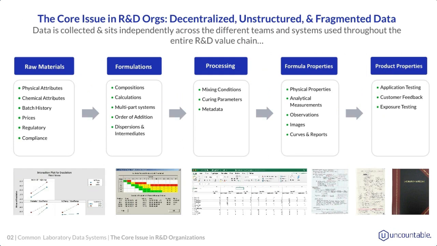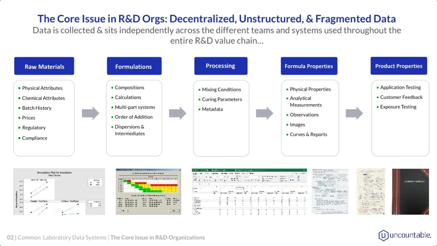The way we think about this process is that you have a continuum from raw materials to product properties, and experiments live somewhere in the middle. There's this upstream set of inputs that you're taking as a lab, things you're getting from your suppliers. What are the prices of the materials? What are the chemical and physical attributes of the things that you're using at the lab bench? And then you're actually processing them, and then recording observations and measurements that then go downstream to some other teams.